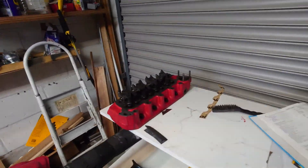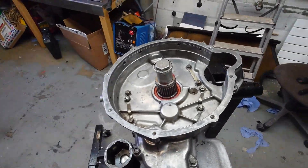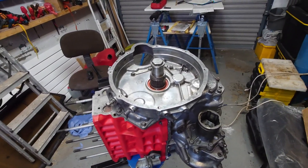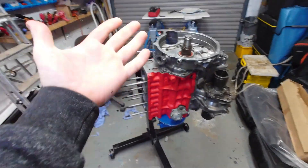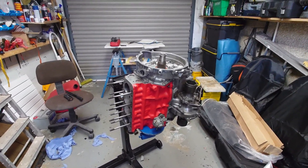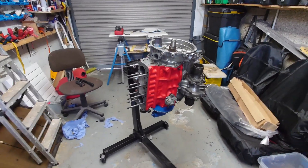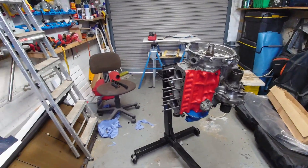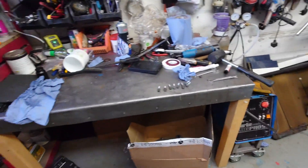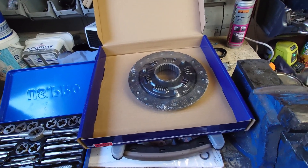There's a few things still to do — the heads are starting to go back together as well. I've had messages back from Wired by Wilson, he's doing my electrics for me. He's going to be finishing up and hopefully getting the electrics back soon, but obviously we don't have a car so it won't make a difference right now. I've got a flywheel down here in this box, so it's a case of getting that out and getting it connected to the clutch — that's the next job.